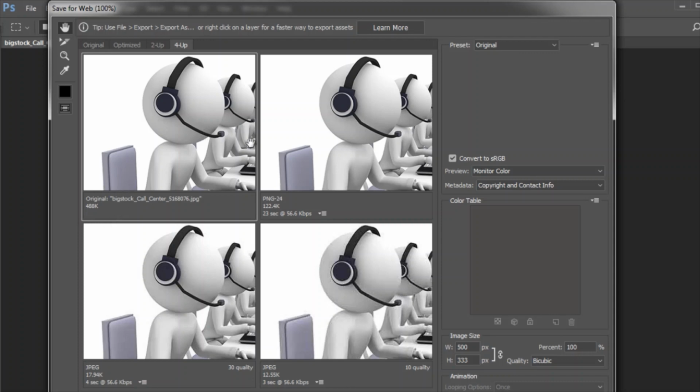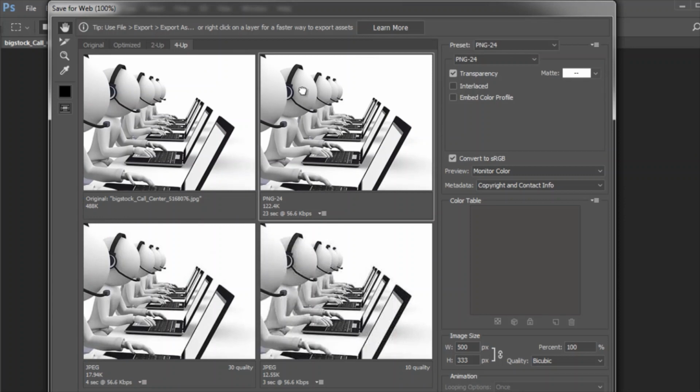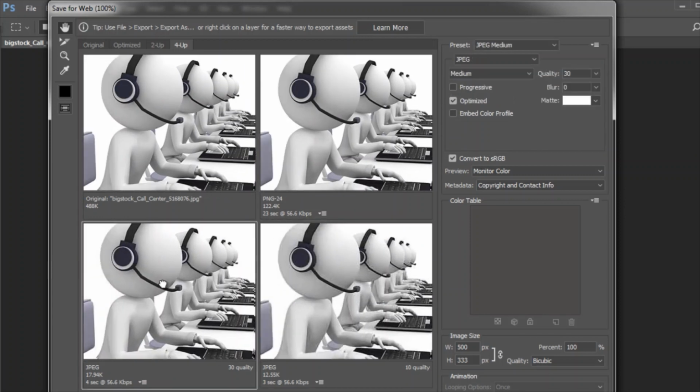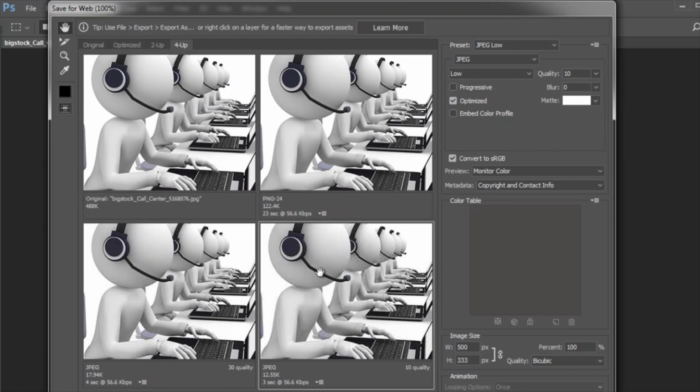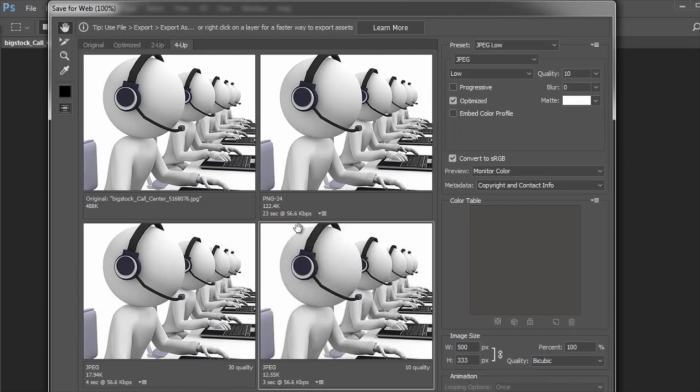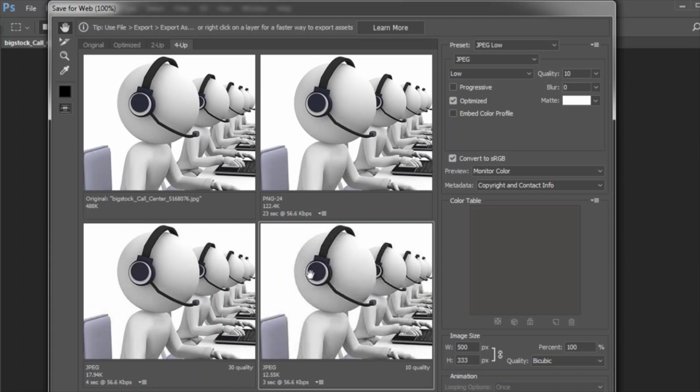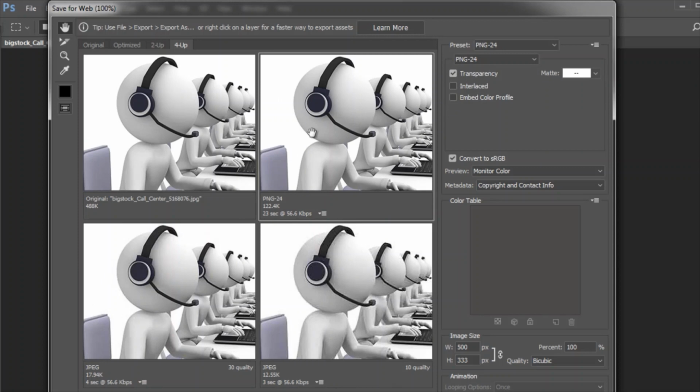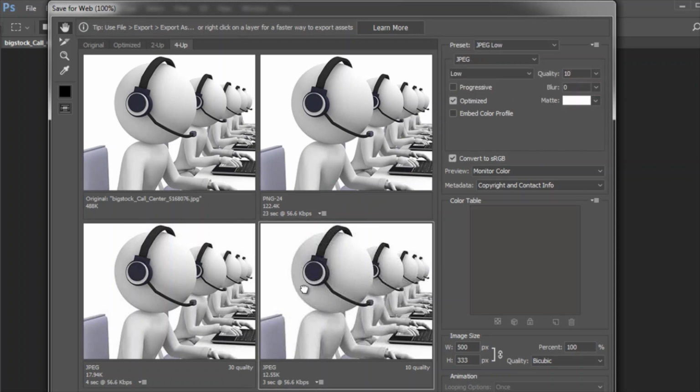Now, how can we get that down? Photoshop will give you 4 different examples, so we can see how it loses the quality here. This one has lost a good amount of quality, but it's 12 kilobytes. This would not be an issue if we have tons and tons of images. Now you really have to think about it. If you are in the photography business and your images are very, very important, then you may want to think about not using these images and maybe something like this. But if you're not in the photography business and your images are important, but not as important to your visitors, then you might want to use these.